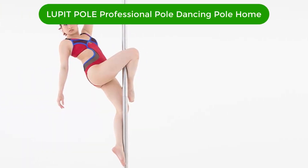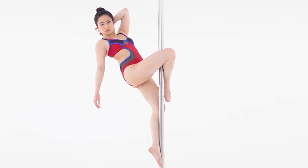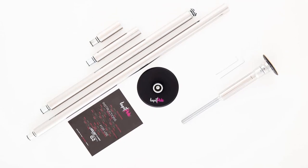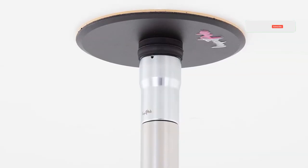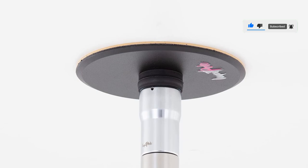Number 4. Our fourth best pick is the Lippet Pole Professional Pole Dancing Pole for Home. This dance pole is known for the supreme ease in which it can be put together and taken apart. This removable pole that comes in multiple pieces is perfect for anyone living in an apartment, as well as those who may think their home location may change in future years. The best aspect of this pole is its easy and simple construction. Often many get deterred from purchasing a pole for their home out of fear of installation difficulties. This dance pole puts any fears to bed as it can be erected within minutes without any drilling required. Due to the high-quality rubber surface and the secure upper disc which uses a premium flex system, the strength of the pole is unrivaled. To date, there have been no reported customer issues or accidents.